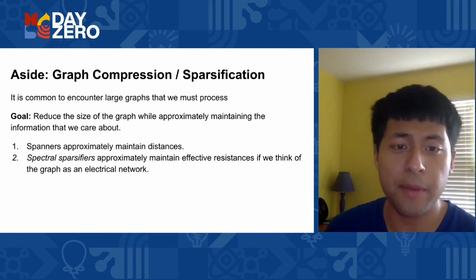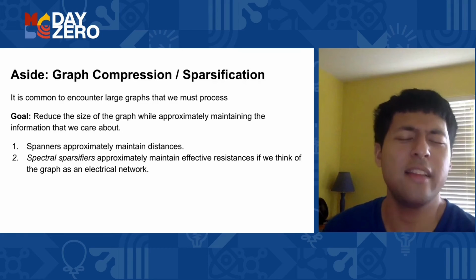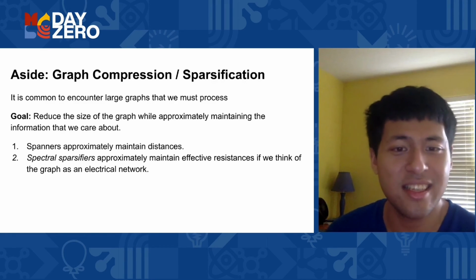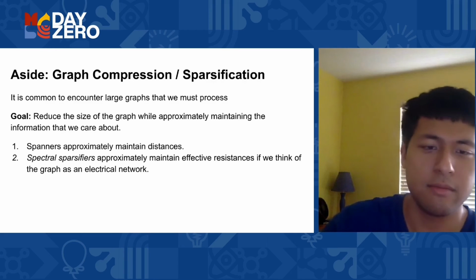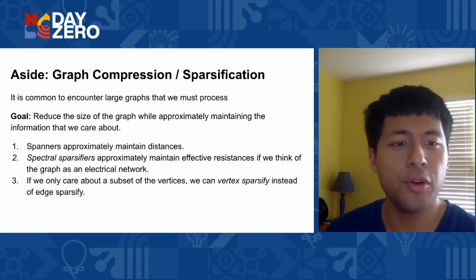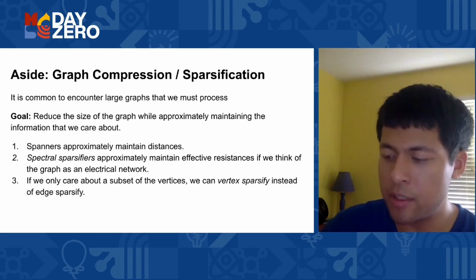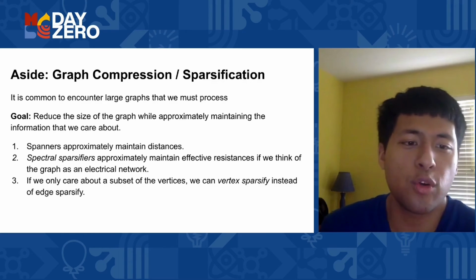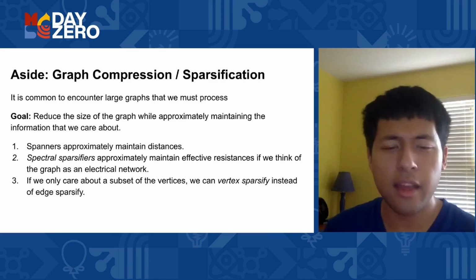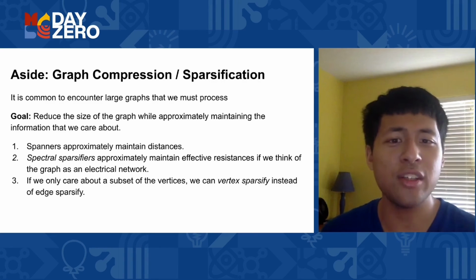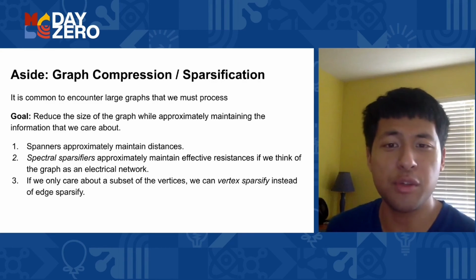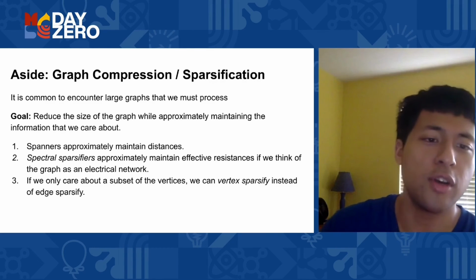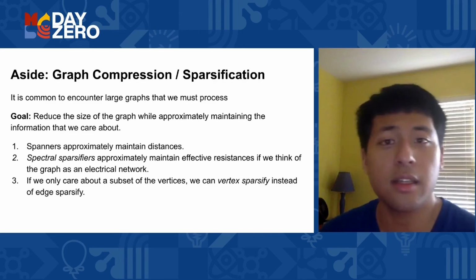On the other hand, the graph might be an electrical network we're trying to consider. And the object called spectral sparsifiers approximately maintain effective resistances in this graph. In another view, maybe the graph has only a specific subset of vertices that you care about, some hub vertices, and we only care about specific quantities on those vertices. Then it might be possible not only to reduce the number of edges in the graph, but maybe to significantly reduce the number of vertices while still maintaining whatever properties we want between the vertices that we deem hubs or something like that.